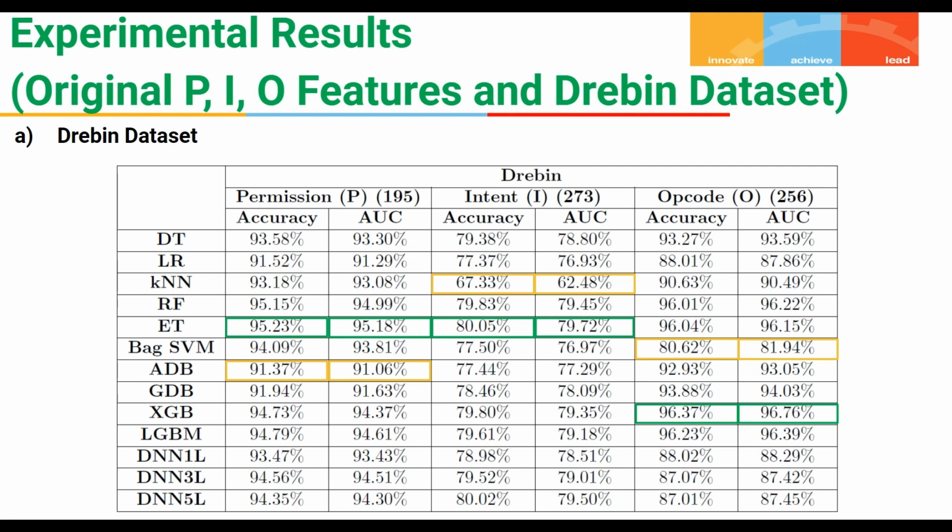Extreme Gradient Boosting has achieved the highest accuracy and AUC for opcodes, while Bagging SVM has achieved the least accuracy and AUC of 80.6 and 81.9 percent for opcodes.